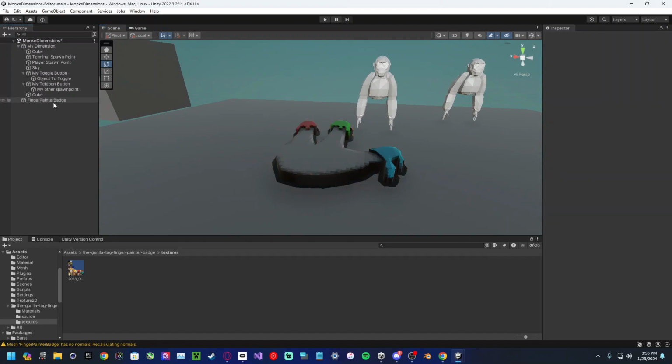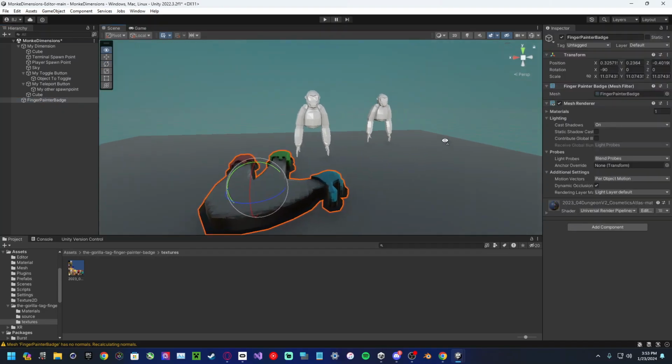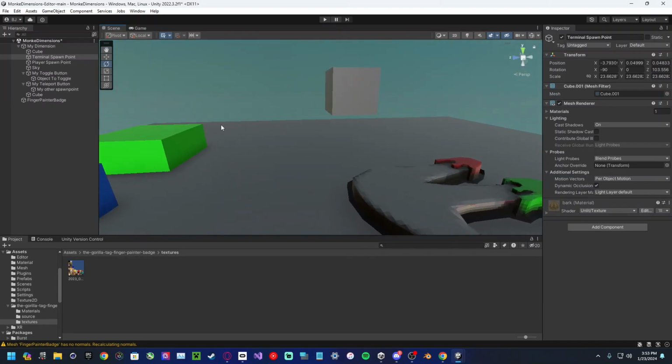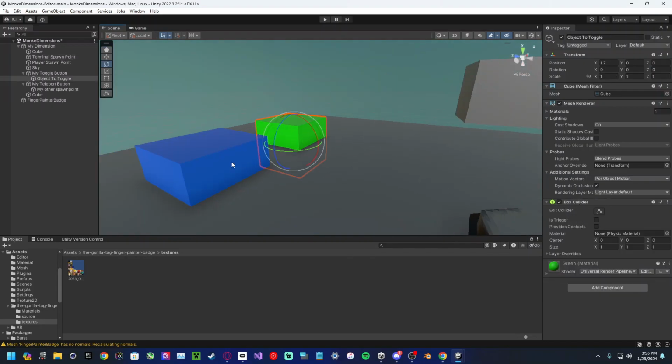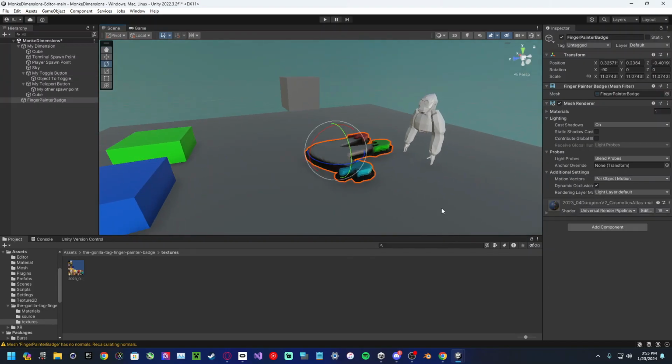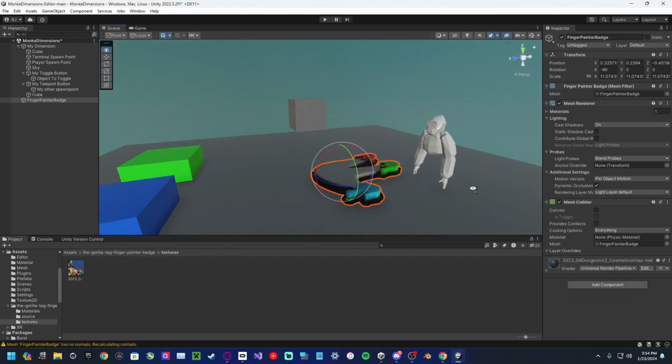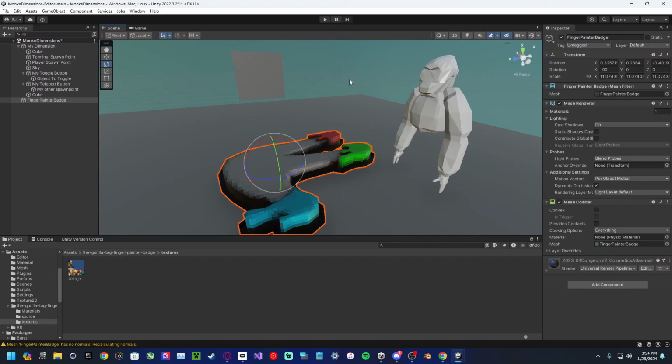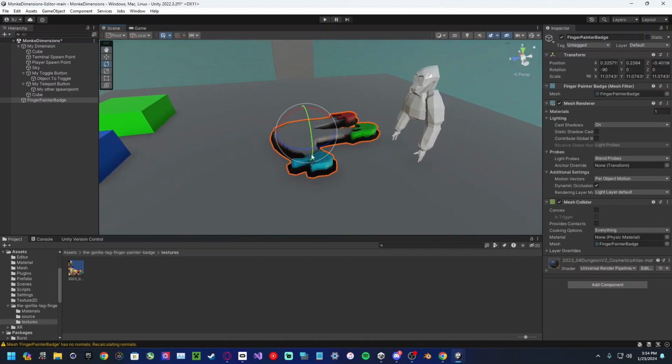Now, here's what you do to be able to actually walk onto the object. Over here, it says box collider. Colliders are what you can actually walk onto. Personally, I don't like box colliders for things that aren't a box, because it'll act like a box when you walk onto it. So go add component and search mesh collider. Don't do anything else. Now your object is able for the gorilla to walk onto anywhere around it.